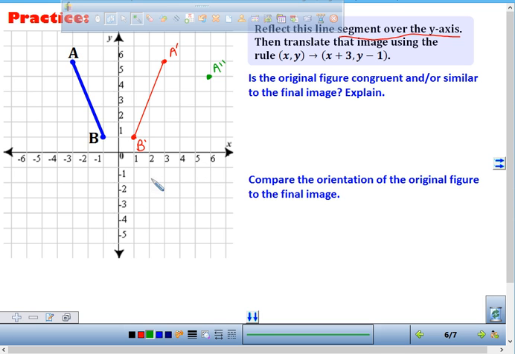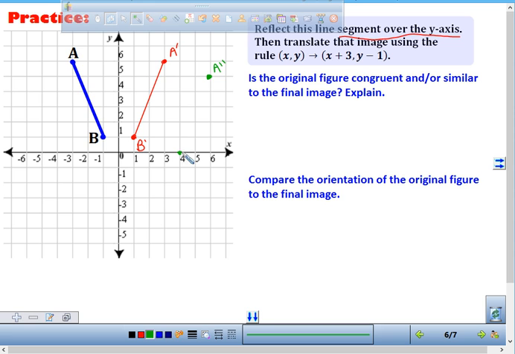That's my next one. So every time I'm doing this, I'm doing it from the previous points. I'm not going back to the start and going right 3 and down 1. It's from the last shape that I did. So right 3, down 1. Then I do the same thing with B prime. Right 3, 1, 2, 3, down 1.